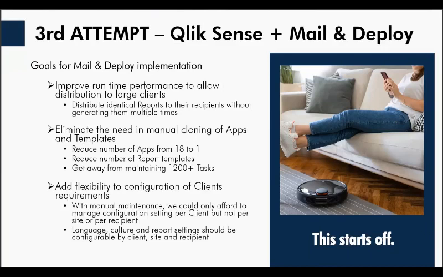And of course, that would mean that 1,200 tasks would have to multiply into a bigger number of tasks, because some of these settings are defined at a task level, like language, culture, and so forth. And of course, that was going to make the maintenance even more difficult in the In & Printing world. So with Mail-in Deploy, we're hoping to eliminate those issues and allow more flexibility, because Mail-in Deploy is more driven by data and scripting, as opposed to In & Printing being driven more by forms, right?